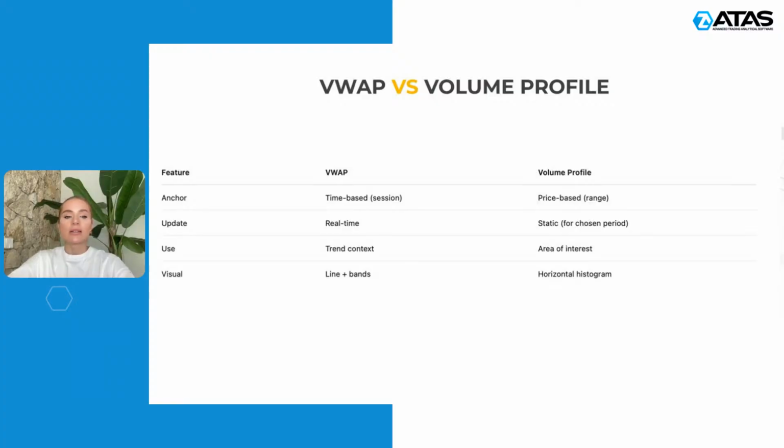Okay? Another way to contrast it is that VWAP is dynamic and time sensitive, giving real-time feedback as the price moves. For example, if sudden surges of volume come at higher prices, VWAP will jump up accordingly. Volume profile, however, is static for the chosen period of time until you start a new volume profile. So it's more about the context of price levels and less about the immediate trend. So these are the differences between the VWAP and volume profile. If you want, you can take a screenshot of that slide.